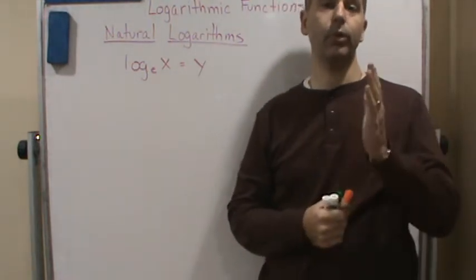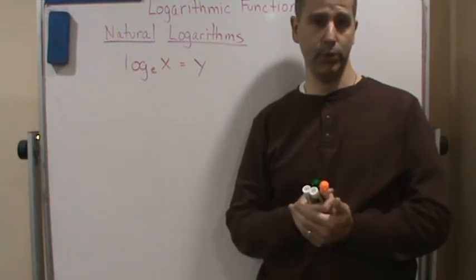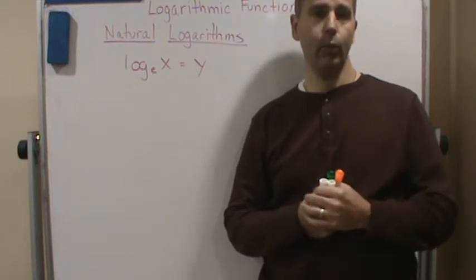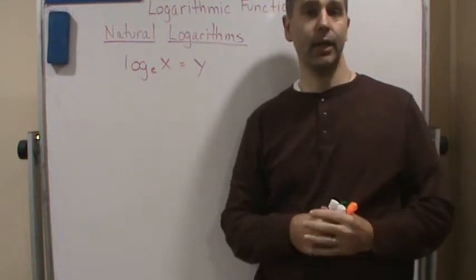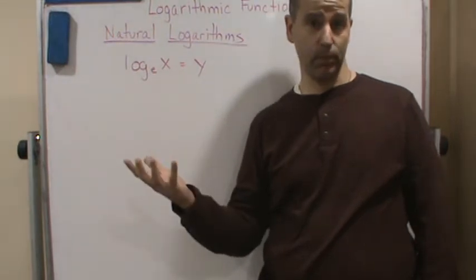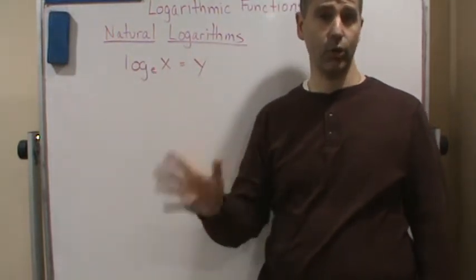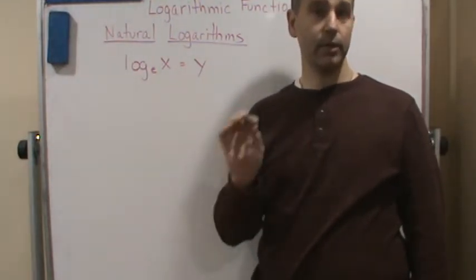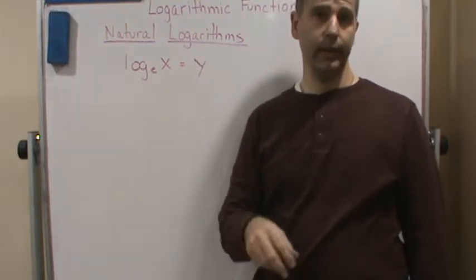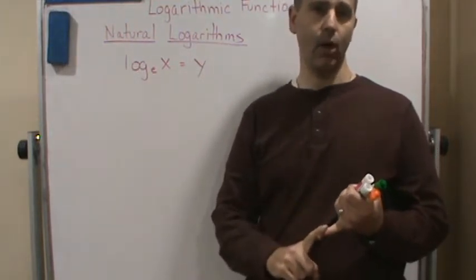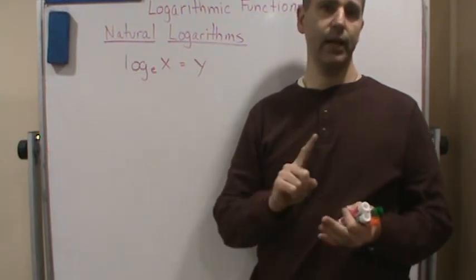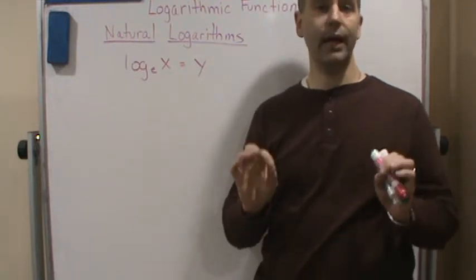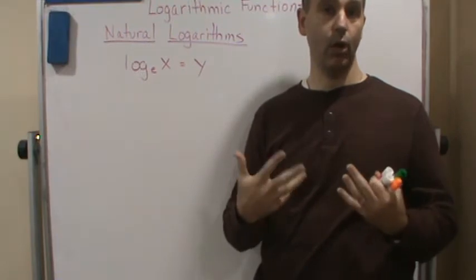So a natural log, remember when we were talking about exponential functions, and towards the end we talked about the natural exponential e, okay? Well, e comes back in logs because we can have base e as an exponential, we can also have base e as a log. In fact, the log base e is the most frequently used log out there because e comes up all the time in all the sciences, in the natural sciences, in physics, in engineering. So a lot of times you're going to use e. So it's the most used log base e.